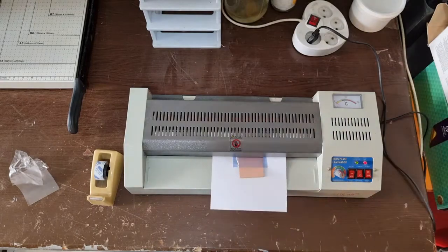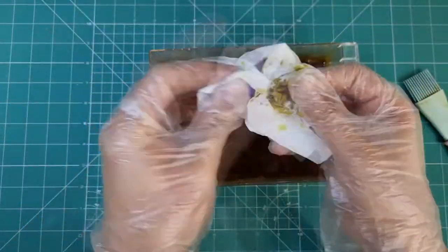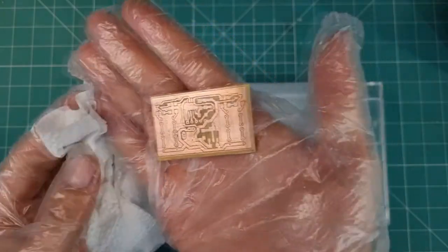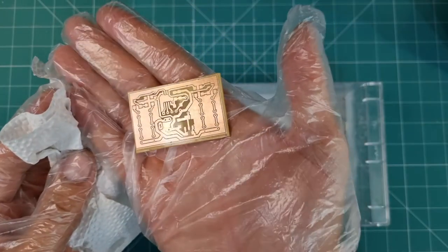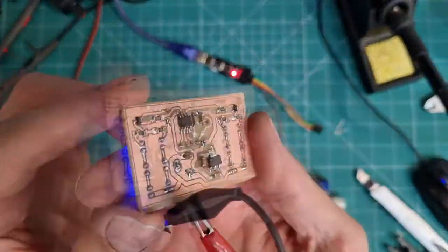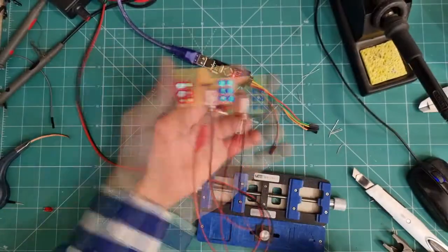In this video, we will learn how to make high-quality PCBs at home and discover 5 secrets to fabricate sharp, nice, and glorious PCBs. PCBs with high resolution, capable of mounting very tiny components.